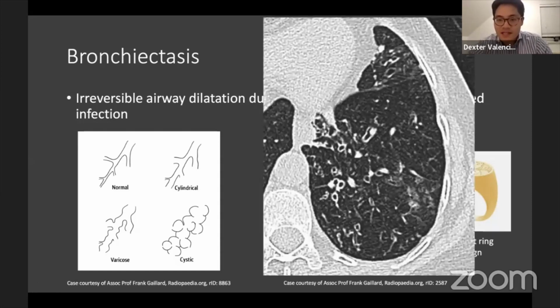Here we can see some more cases of signet ring sign. So here's a nice case. The airway is bigger than this pulmonary vessel. Here, this pulmonary vessel is probably sort of similar size, but we can see that the lines around the airways are a little bit thickened. So it should normally look something like this, but some of them are looking a little bit thicker than they should do. And that's just that inflammation and thickening of the airways from the chronic inflammation. So that's another sign you will see.